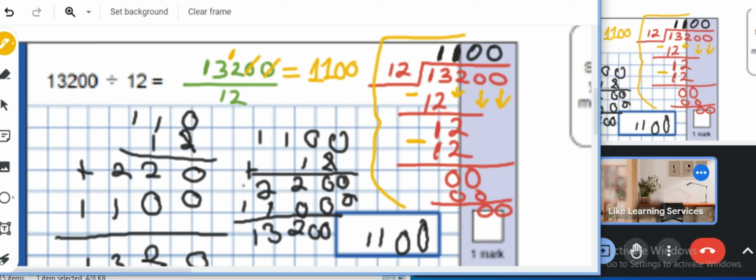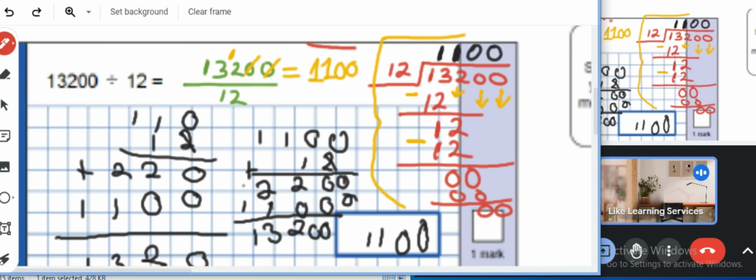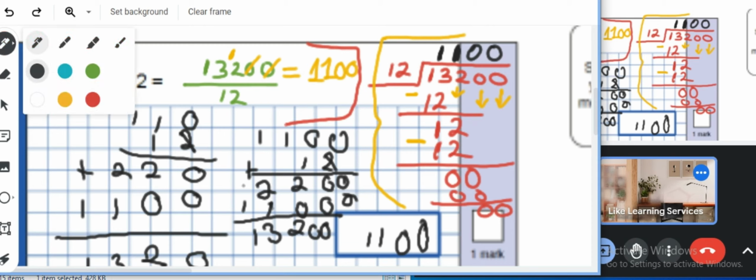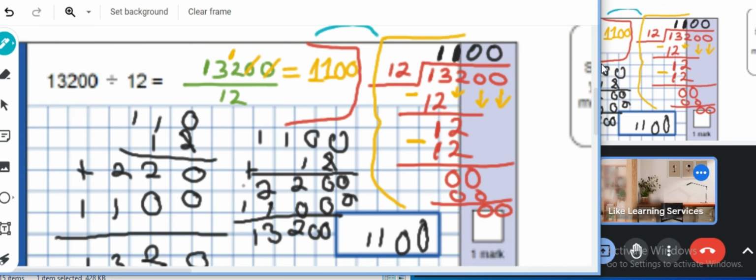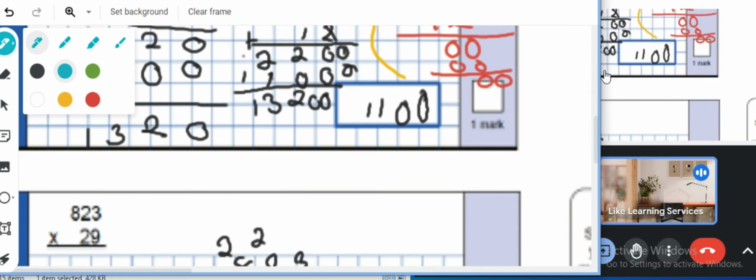So it's the same thing. So you see that you use this method or you use this method, you get the same answer. So this method or this method, anyone, or this method. Or use this method. Okay. All right. So that's cool.